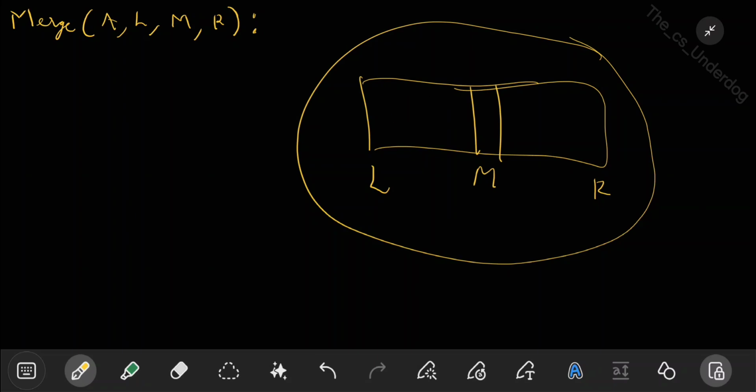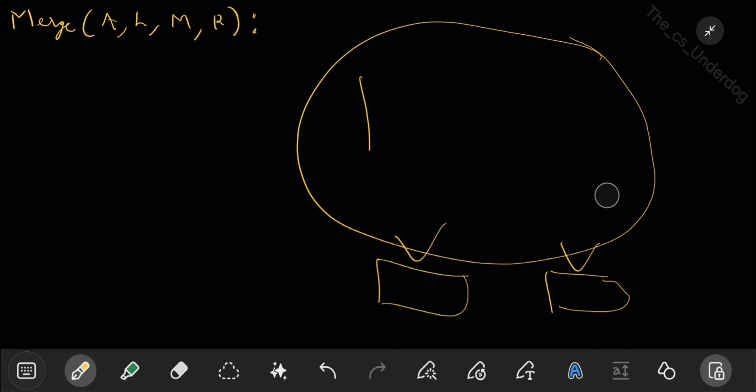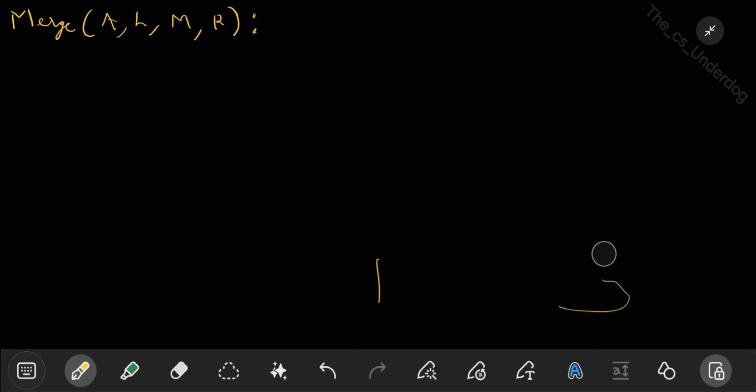In order to do manipulation, I should create two new arrays to which I copy both the half arrays. And then when I'm merging, I should put the final sorted values back into the main array. So for this reason, I'll create two separate arrays.